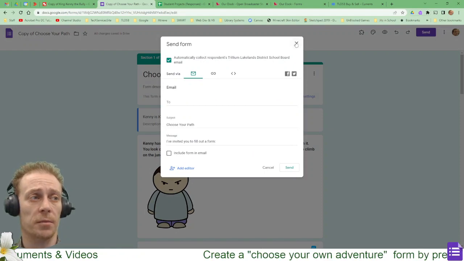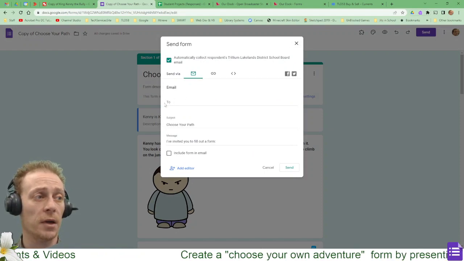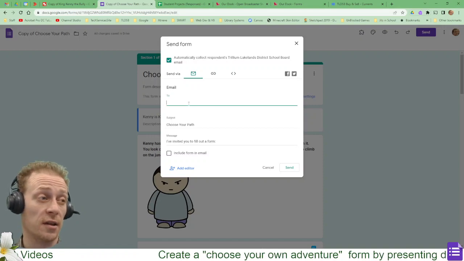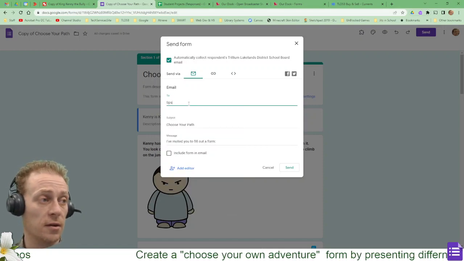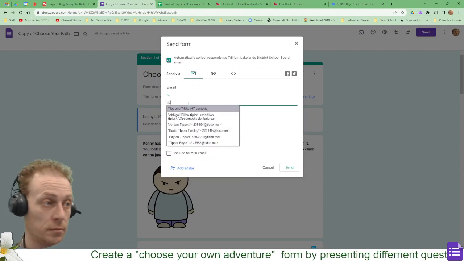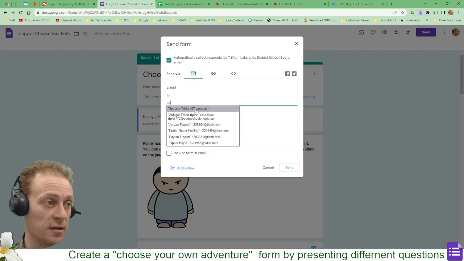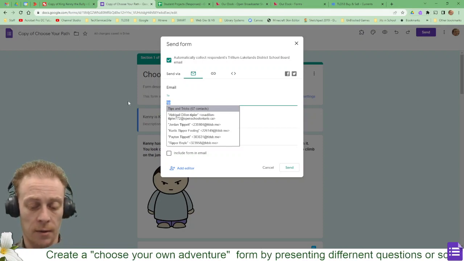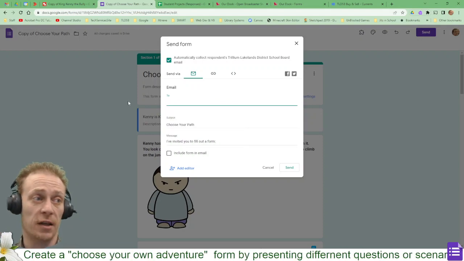So that's the send button up at the top. Now I could type in an email address or a mailing list. If I wanted to send this to my tips and tricks list right now, I could go to the tips and tricks mailing list. There we go, I saw it right there. I've got 67 people on that list at the moment. And I could just dump them in there and send this off.